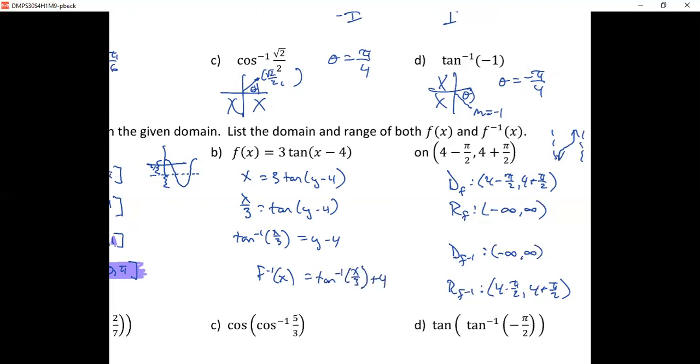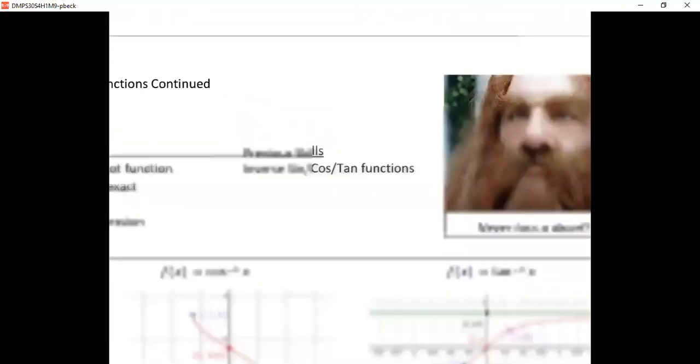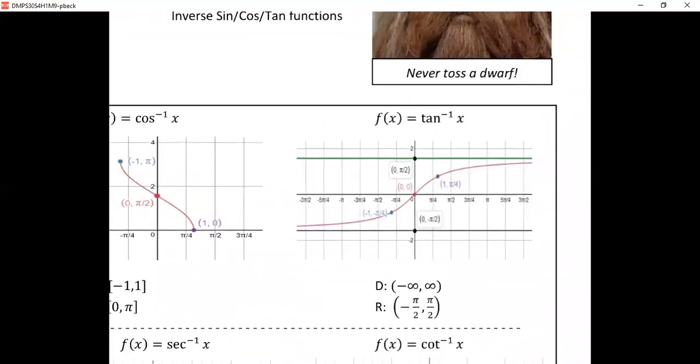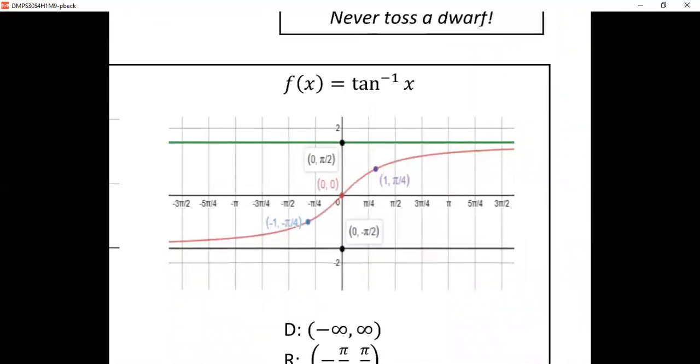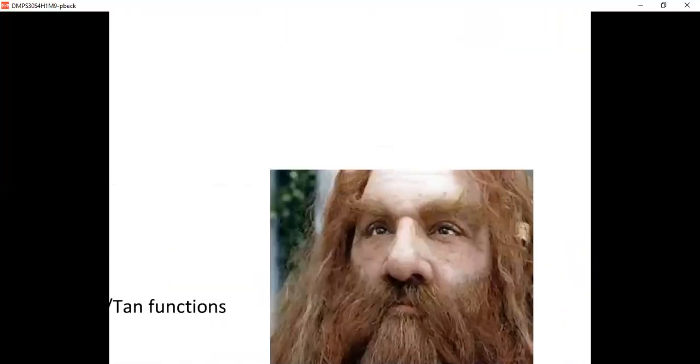So the domain of an inverse tangent is all reals, which is why that domain is what it is. Now, when it comes to the range of the inverse tangent, I'm actually going to refer to this graph just because it's a little cleaner. This is the graph of inverse tangent. That inverse tangent plus 4 means we would have a vertical shift up 4, which is why we go from 4 minus pi over 2 to 4 plus pi over 2. That's why our range is what it is. Let me go ahead and take those up.